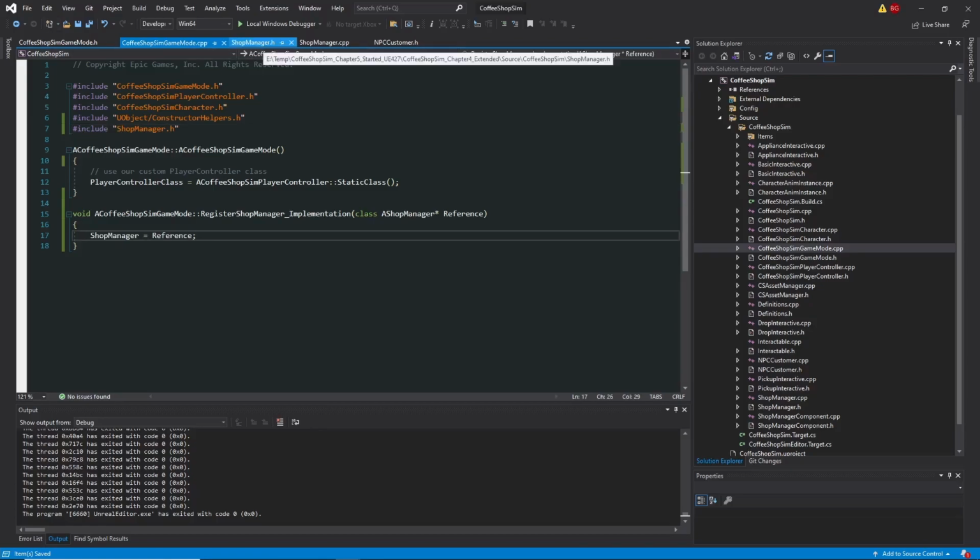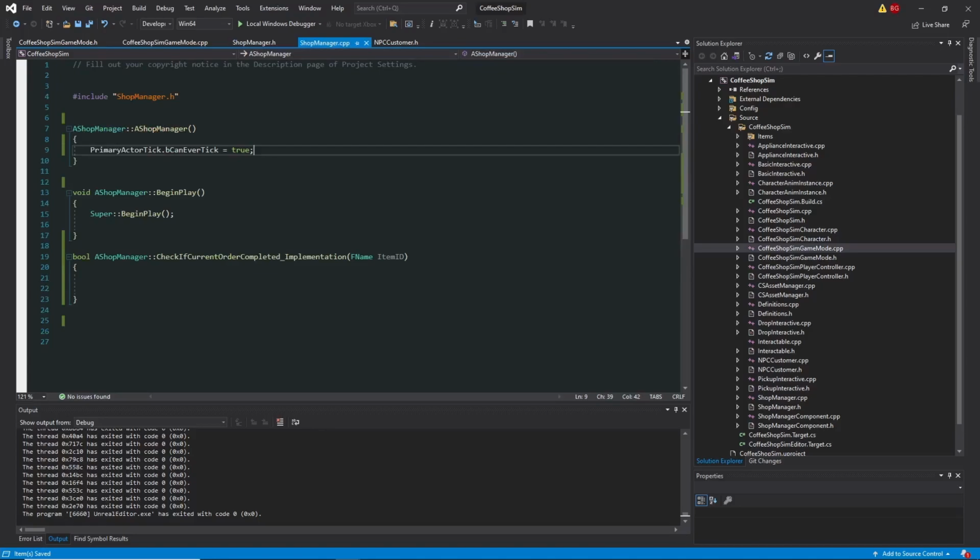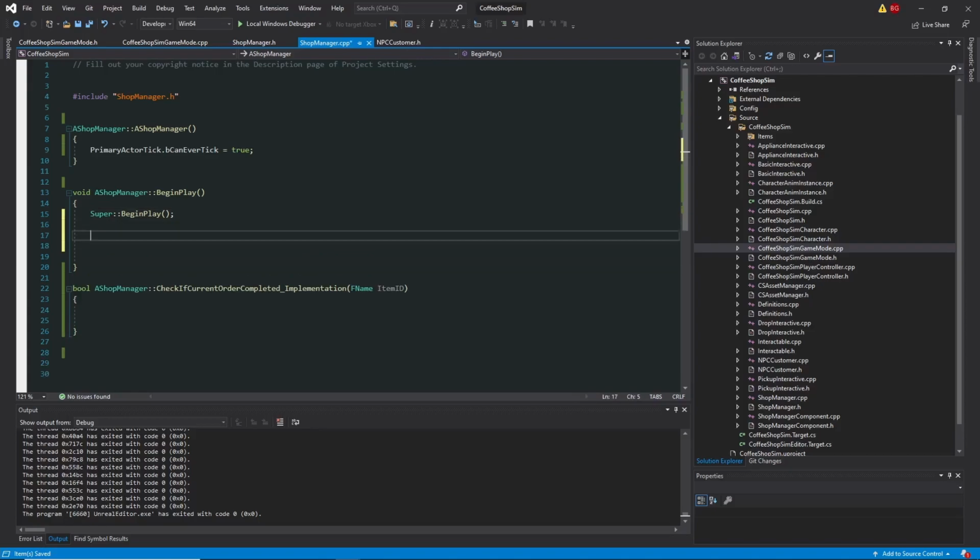So now we can go to shop manager, and we can do that in the begin play. So we're gonna do 2 things in the begin play: call to the reference, register reference, and also save the reference to the player.